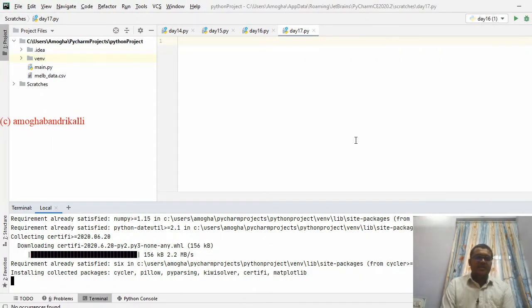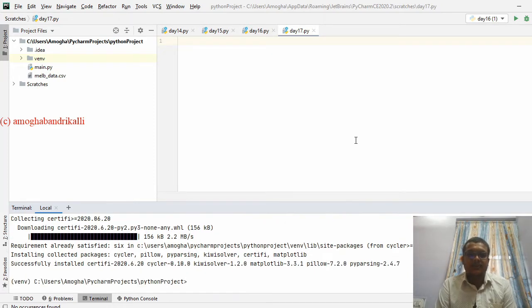Okay, it has downloaded and is going to install now. Once it is installed, we need to wait for indexing as well. If indexing does not happen properly, it will not invoke the programs.